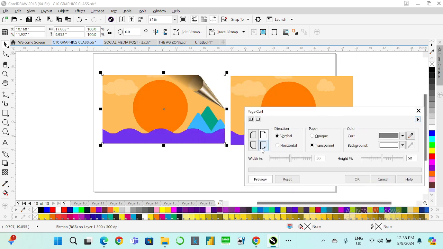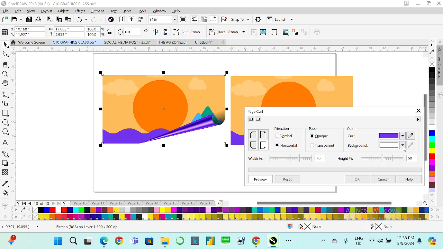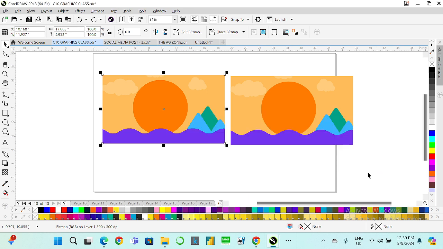So a 3D effect like this, where I can change the color. Right, so if you want to do something like that, maybe you're creating a mock-up, but I don't want to do that, so I'm just cancelling it.